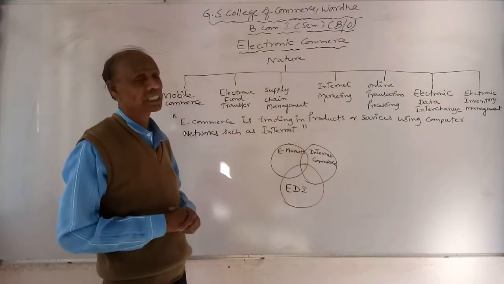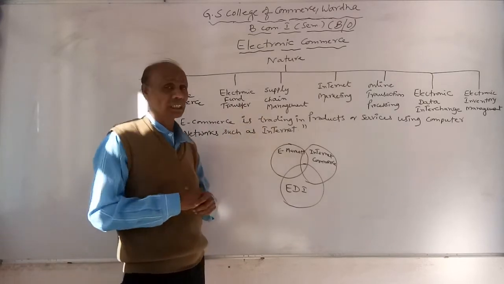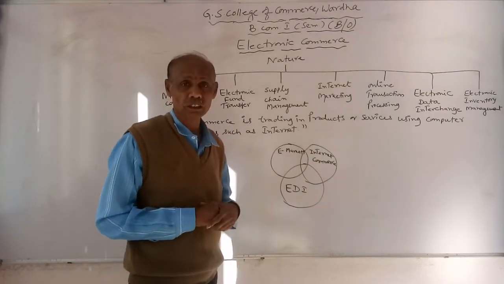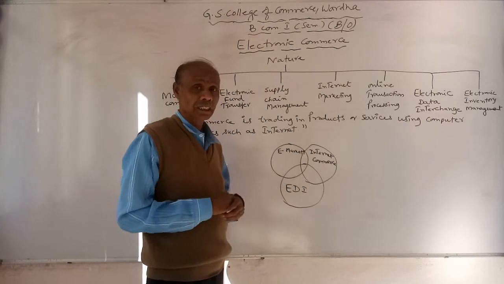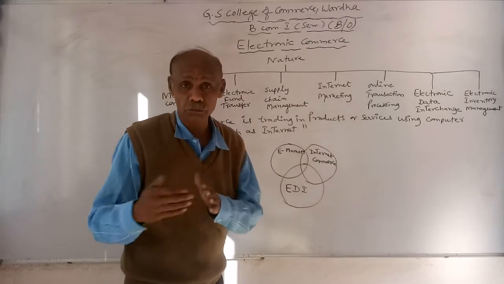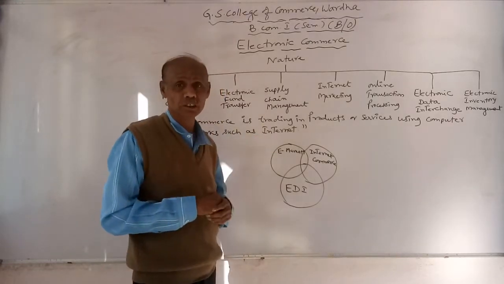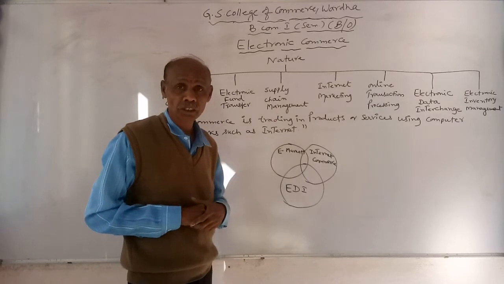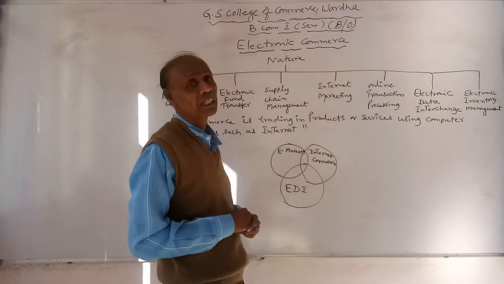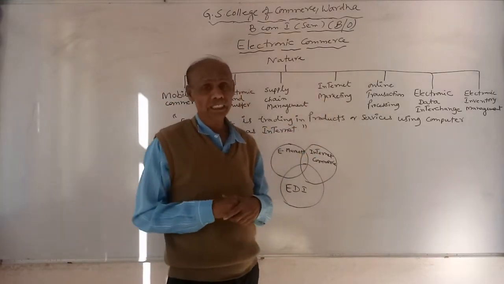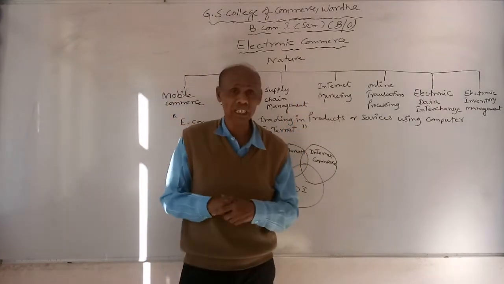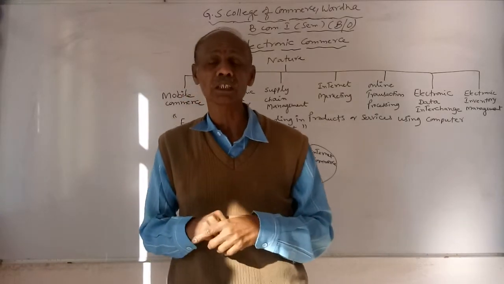The next one is supply chain management. If you observe how the product is produced, how the product is supplied to the marketer, and how the marketer manages the supply chain from the manufacturing end to the consumption end, that has been done earlier also, even today also, but in the form of e-supply chain management, electronic supply chain management. Next, internet marketing. Then what is marketing? Marketing is the creation and delivery of a standard of living, a definition given by a famous marketing management philosopher, Paul Mazur.